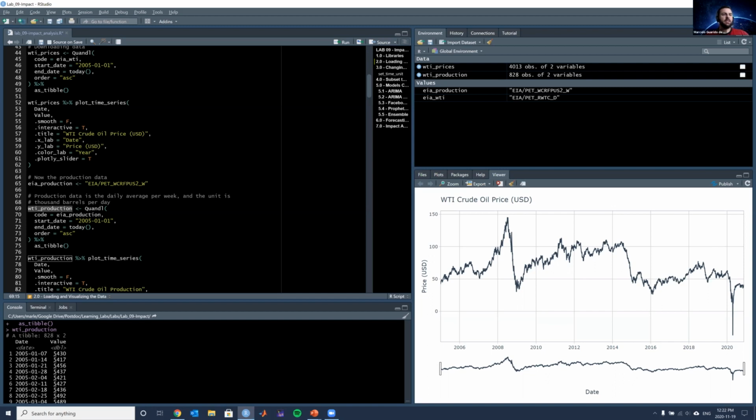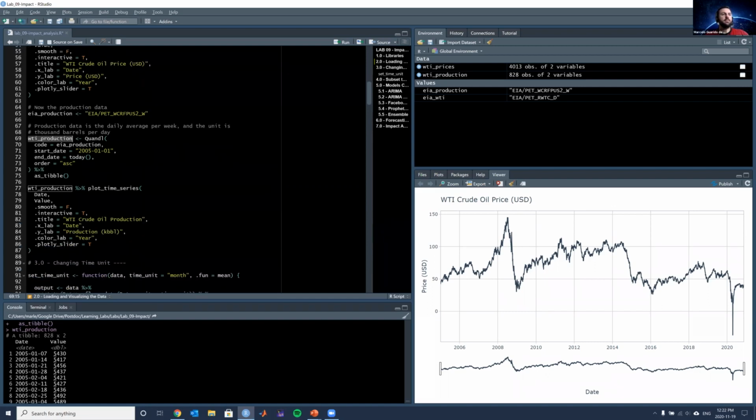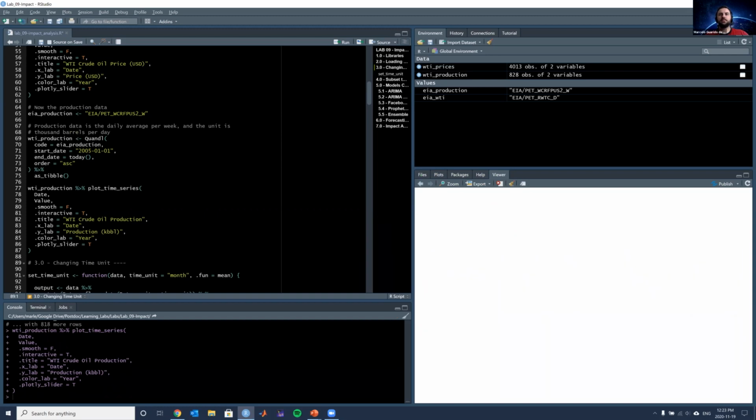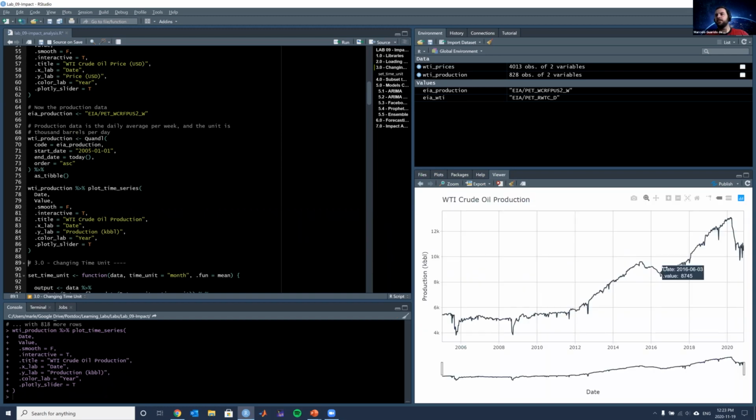Okay, so you can assume that in 7 days here, the production in barrels was 5,430 Ks barrels. So this is per thousand barrels. So we say that it's 5 million in the production, 5.5 million in this week. So that's the daily average. So here, I'm just going to do the same type of plot, but now for the production. And that's how it goes.